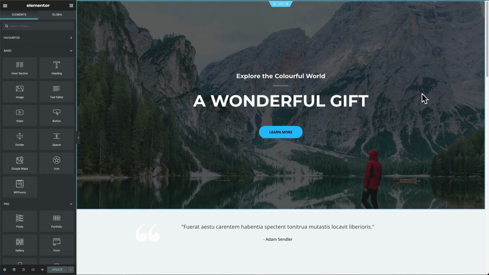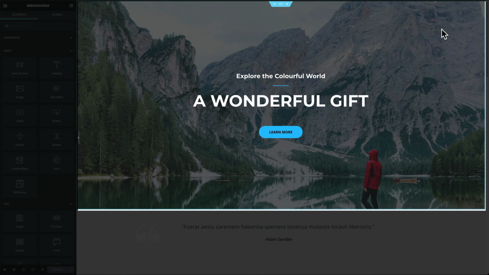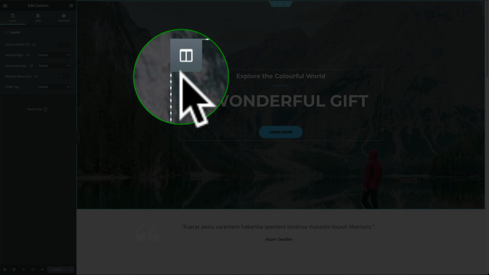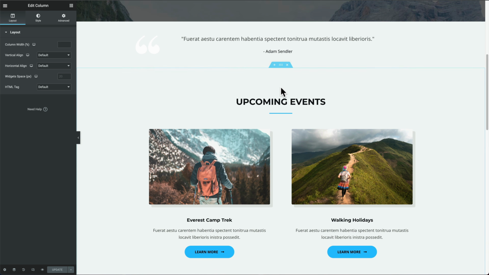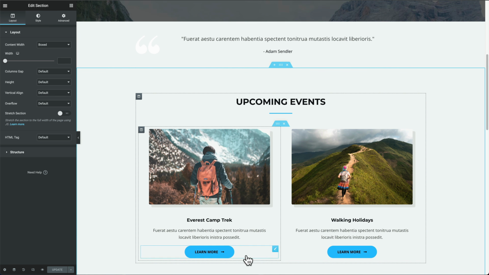So we're now in the Elementor page builder. The way it works is you've got sections, columns and widgets. This big blue box here is what we call a section, and it's got a single column in it here. So that's a column, and that's a symbol for a column. If I scroll down, we've got another section here, which is the blue box. And then within that, we've got two columns. So there's one column and there's a second column.